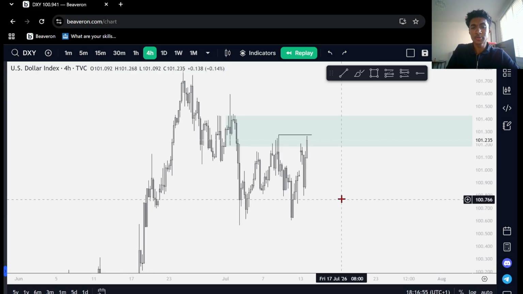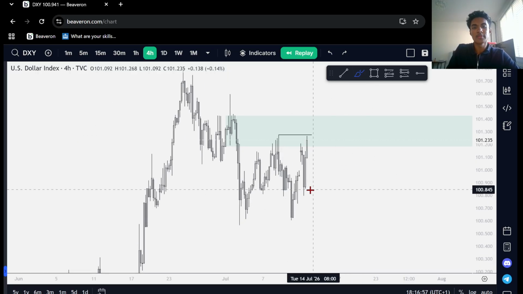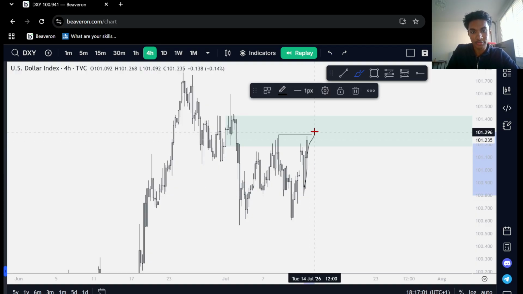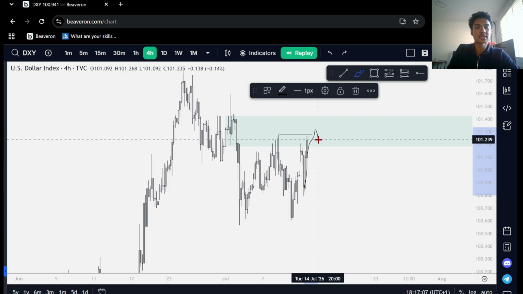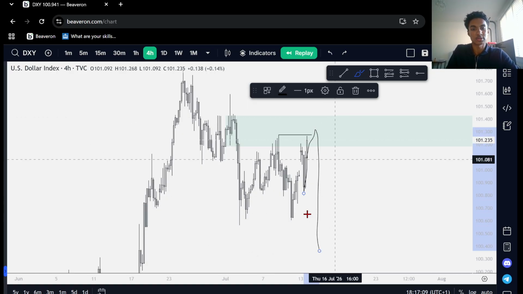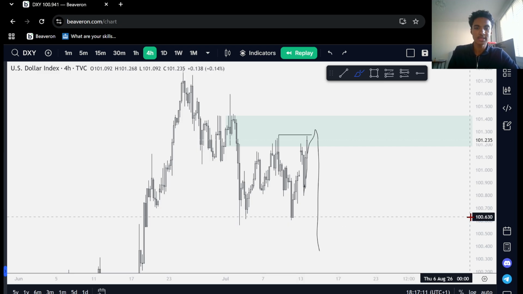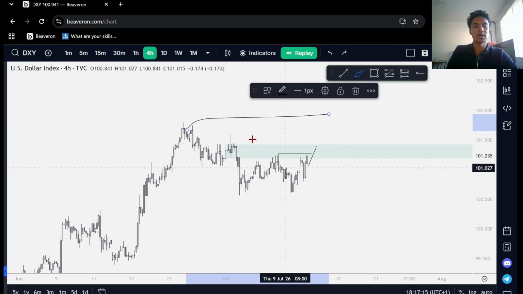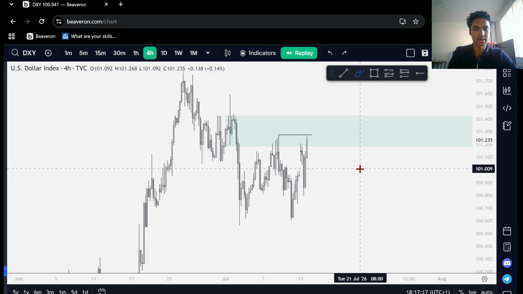Now, by the way, it could have potentially been longs. The only time that I would have taken longs is if it had displaced through this high. If it had displaced through this high, then I'm confident to take longs. However, in this case, it swept it, created a high of the week, and that's why I took shorts. I was confident that this is our next draw, okay? However, it easily could have displaced, and then obviously targeted our monthly fair value gap.